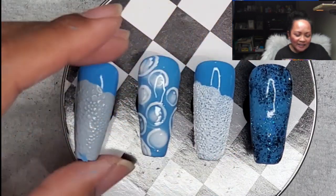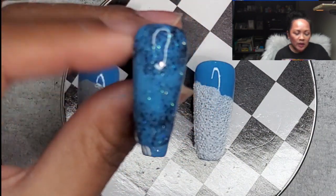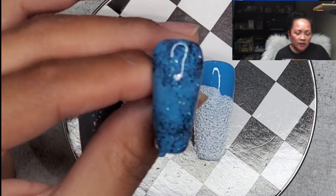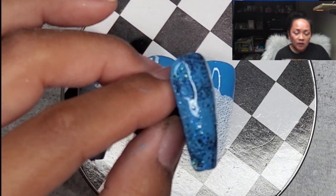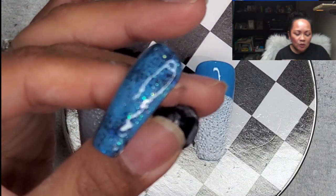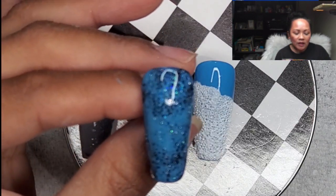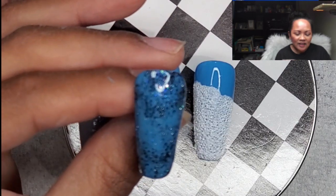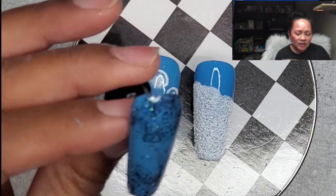Last but not least, we have that other bubble design that I tried. So you can kind of see it. Look how kind of cool it is. So we have that first layer of the Under Pressure Gel Polish by Madame Glam. We bubble designed that. And then we put the Rosalind Reflective Glitter Gel on top of it. So some of the bubbles I filed off. But the others, I was a little light-handed. So you can see that they filled in those bubble gaps. And we're getting a really nice, interesting texture here. Whenever I do my geo designs, or I did the turquoise design, I probably should have done this technique, because we're getting some really cool textured stuff going on here.